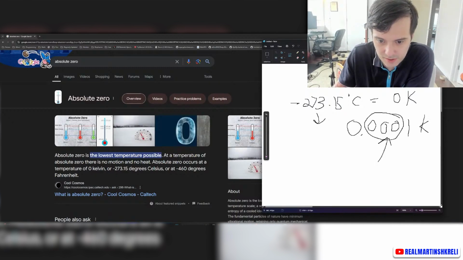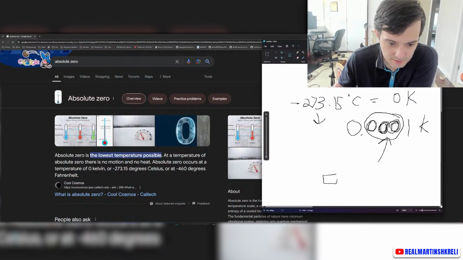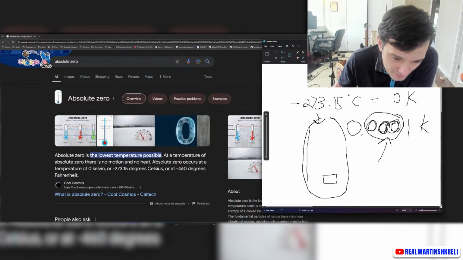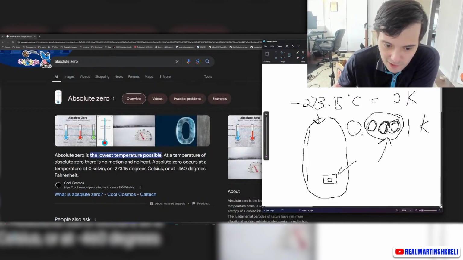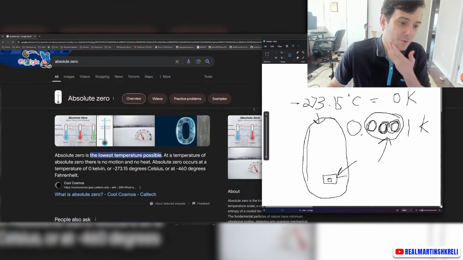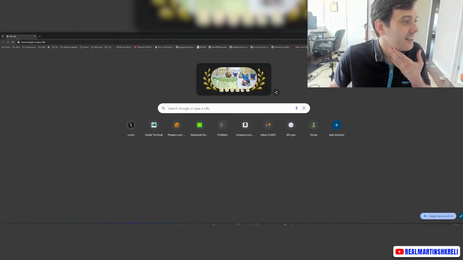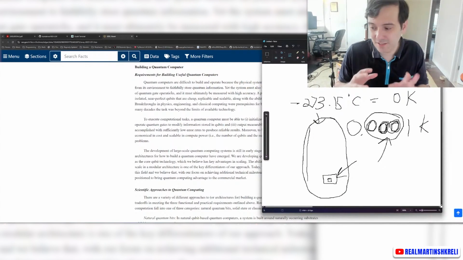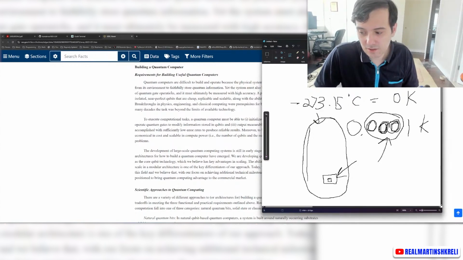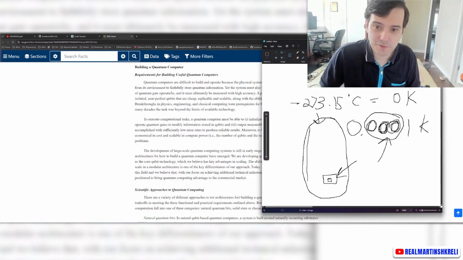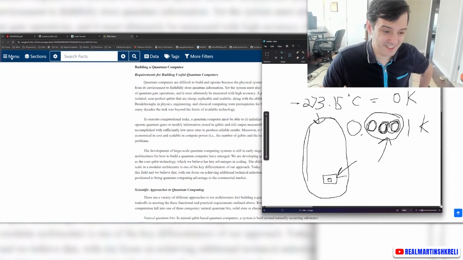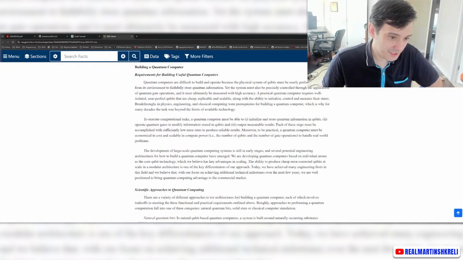At these temperatures, nothing moves, right? There's no entropy. Everything's frozen. And this is a very small amount of space. So that big fridge, this is not drawn to scale. That big fridge looks like a chandelier, doesn't it? The amount of space that's being cooled to that level is so small. I always wondered, does it make the whole room cold if it's that cold? And the answer is no, because the amount of space that it's cooling is extremely, extremely small. I always wondered, if I put my hand in there, will I get frozen or something?